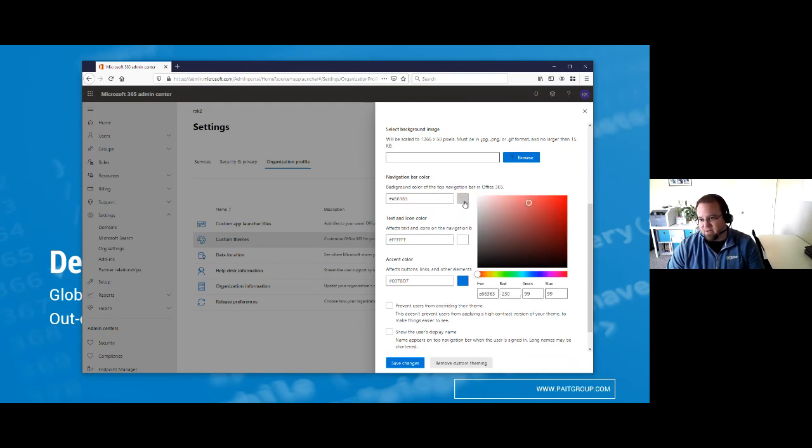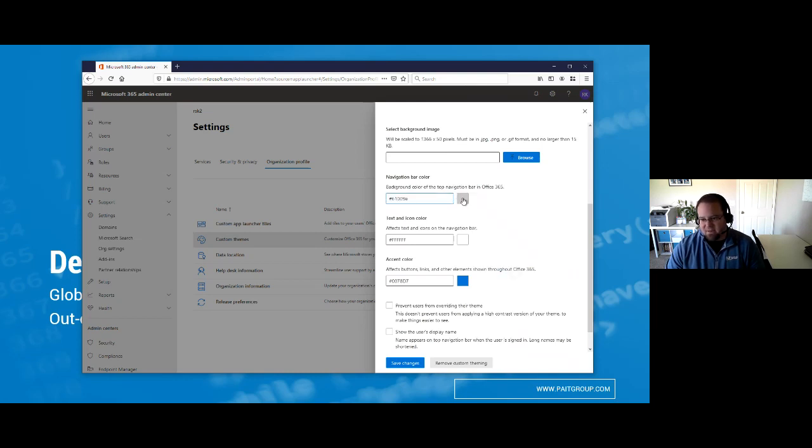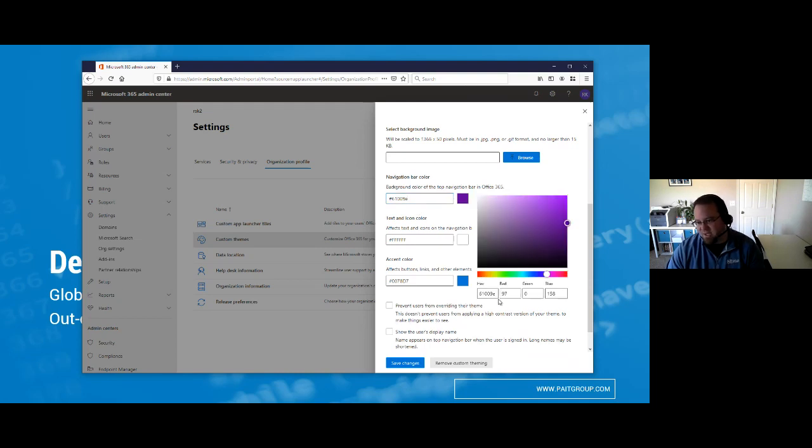If I want it to be a light, kind of pinky salmon color, I can do that. If I want it to be kind of a lime green or a really dark purple, I can do that too. But let's do something that's going to mesh with the custom theme that we're going to make later. One little tip, if you're trying to type in here, it's probably not going to work. This is more just for displaying what color is selected. If you want to change it manually and set your hex color, you can do that in the color picker itself.